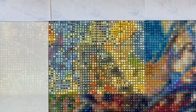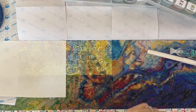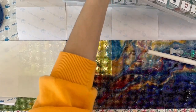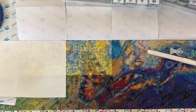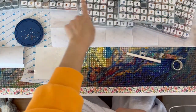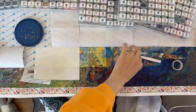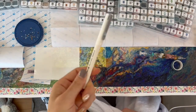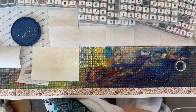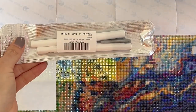Real quick, let me zoom you out a little bit while we talk about things like this. These are my kit up cases in case you have not seen any of my videos. There's 5 of them, just like that. There's my peanut lid. Yes, Peggy, I brought the peanut lid back. Love my peanut lid. This is just a ceramic cutter that I use to cut these very gently. You don't need a lot of pressure at all. It works wonderfully. I'll link that below as well. I got it from Amazon and I get them in a 2-pack like this.